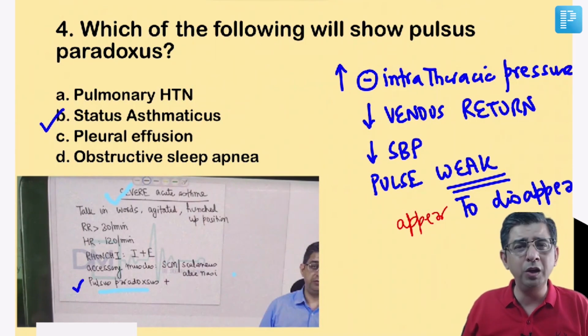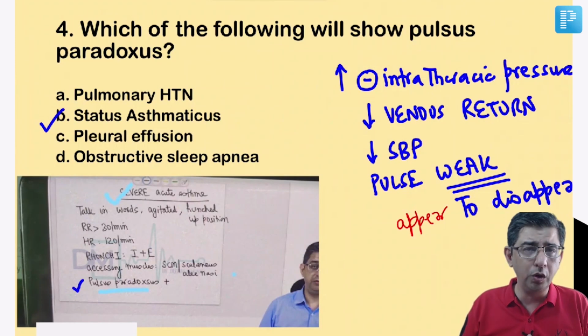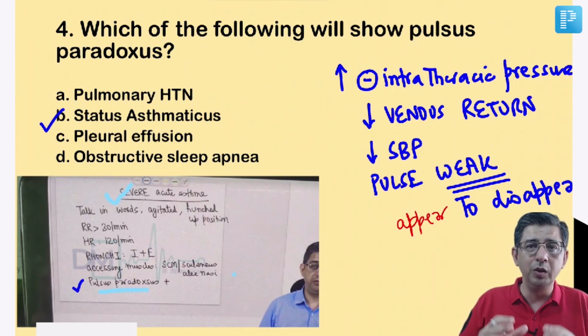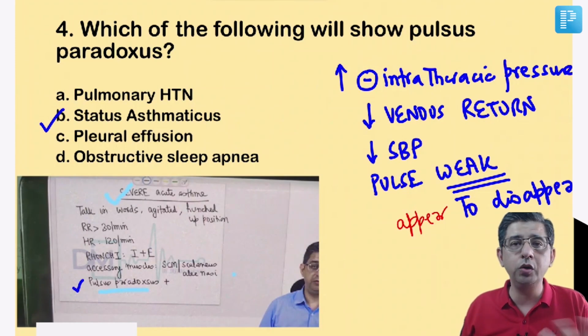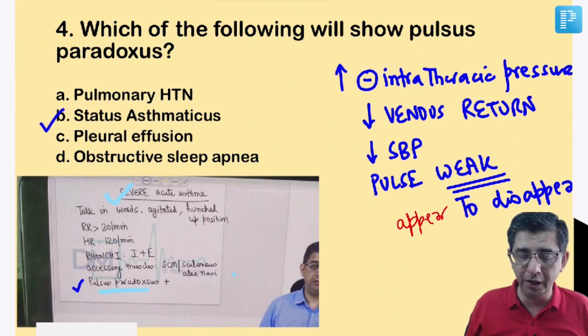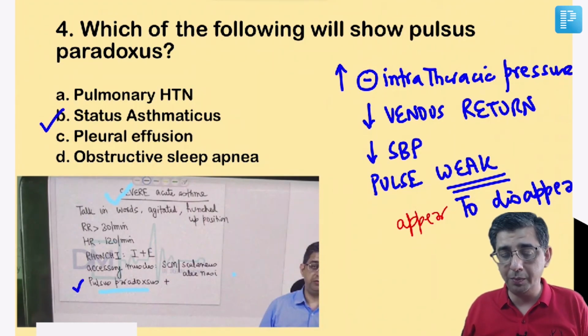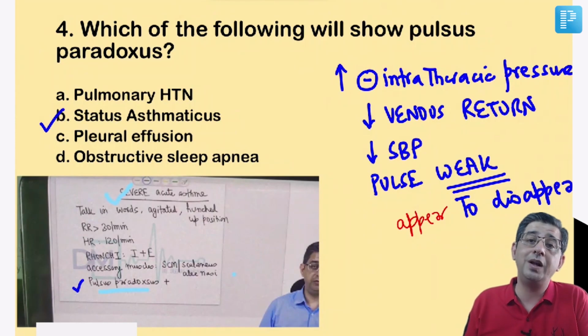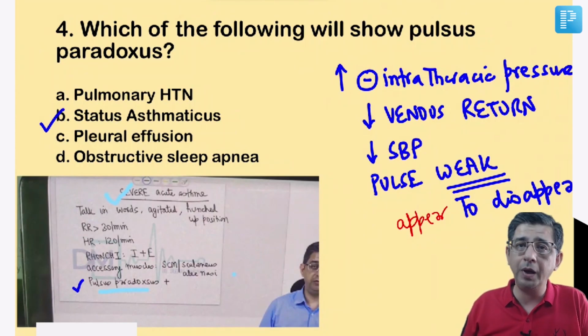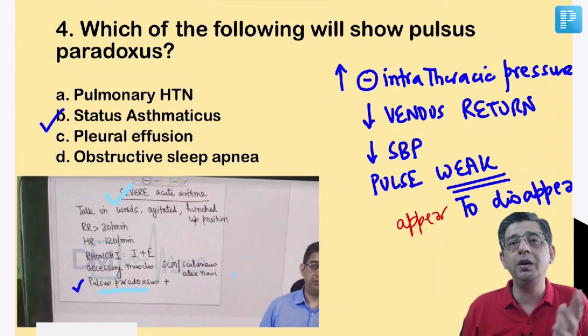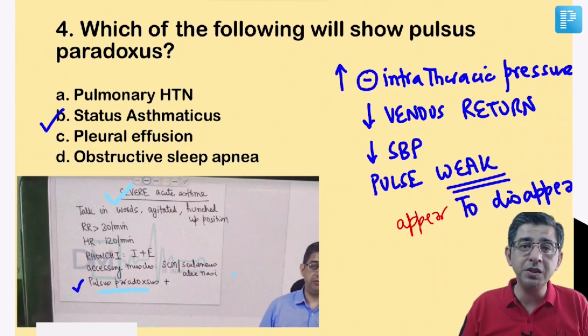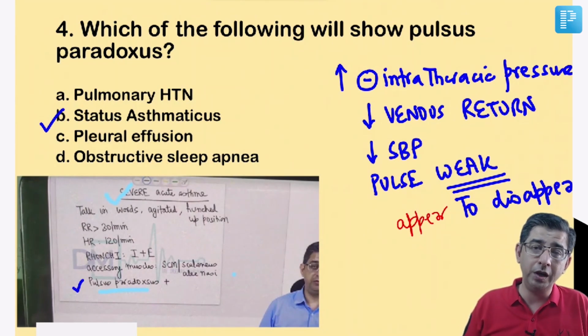As far as the remaining options are concerned, they're relatively easy to rule out. At least I am very, very sure that the moment you read this question, C and D are totally out of the window. You don't need to consider them anyway. Pleural effusion and obstructive sleep apnea do not have anything in the form of pulse disappearing. So you're left with pulmonary artery hypertension. You might be thinking that by some freak accident you might have missed it, but pulmonary artery hypertension mainly causes a loud P2. It causes a pulmonary oligemia.